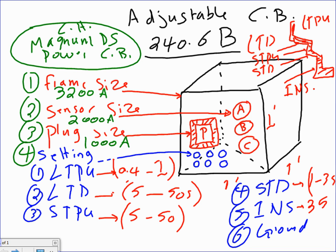If you guys look at the IEC contactor, it has these dials, and you can adjust them by taking long time pickup from 0.4 to 1. Delay, you can delay the trip up to, I'm just throwing these numbers, these are different from one manufacturer to another, 5 to 10 to 50. Short time pickup 5 to 50, and the short time delay is 1 to 3, and the instantaneous 35. The ground, I'm not going to mess with the ground setting at this point. That's just for the ground setting. Any question, guys, about this?